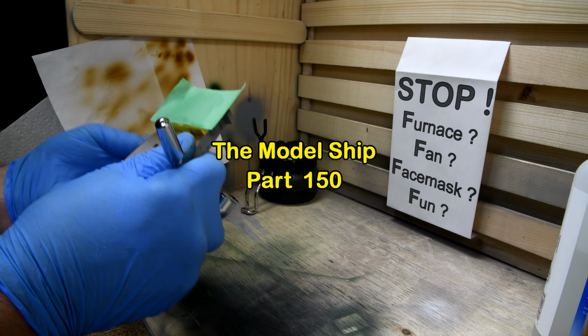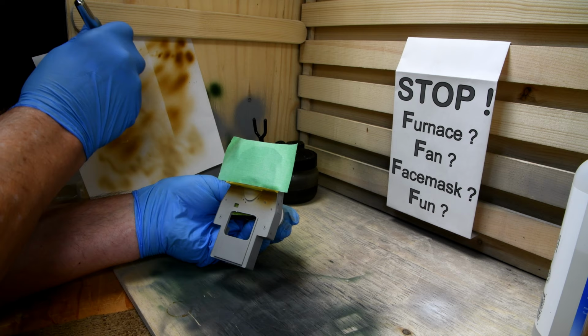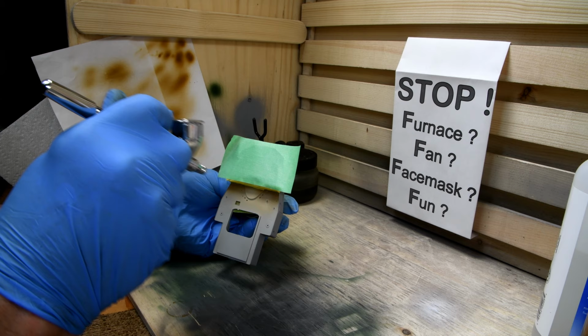It's kind of working again. And the reason, I believe, is because I made a slight modification to the nozzle cap. I'll show you what I'm talking about as soon as I'm through here.